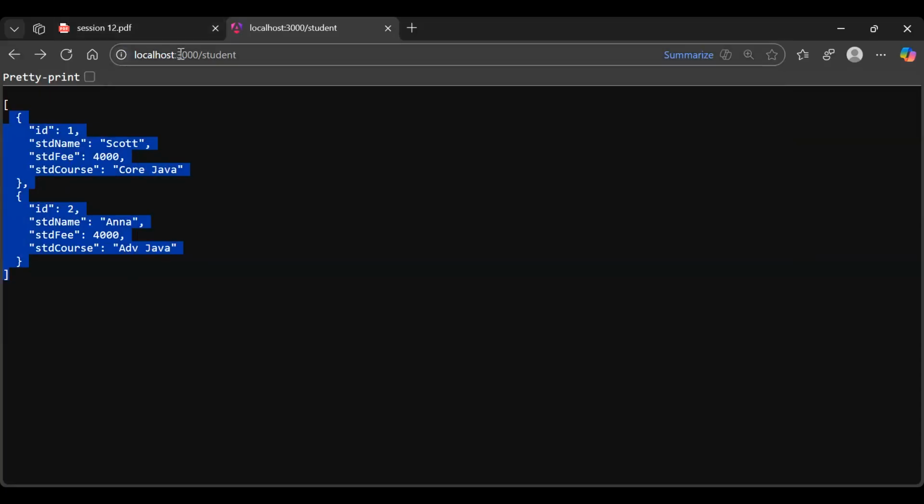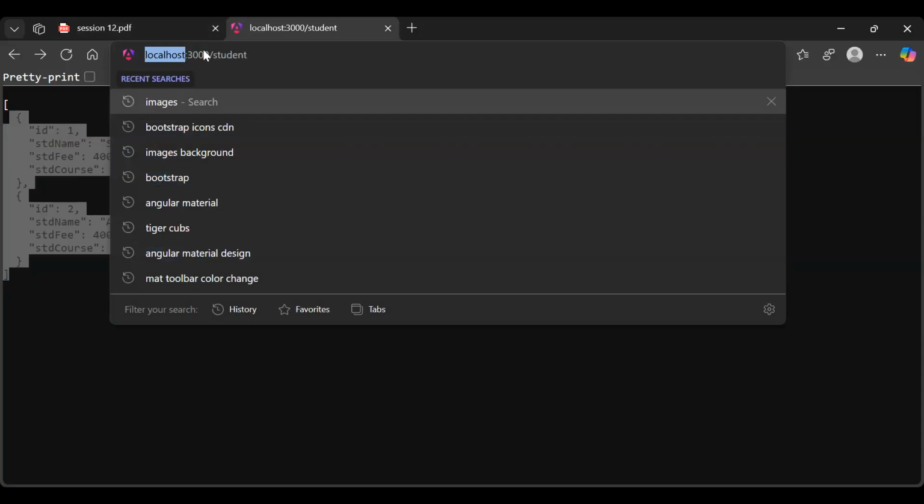How do we send the request to this endpoint? This is the actual endpoint, localhost:3000/student. We have to send the request to this endpoint. I'm going to discuss that one by one. So let's see the first use case.